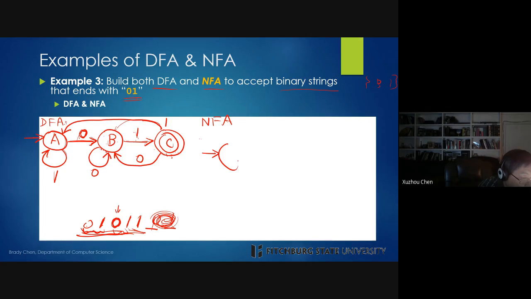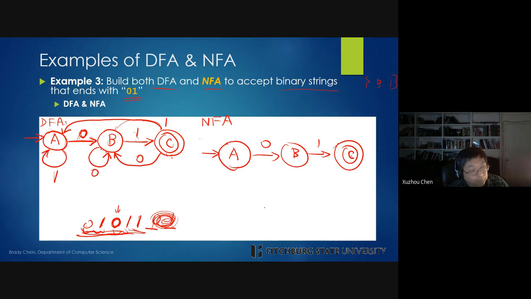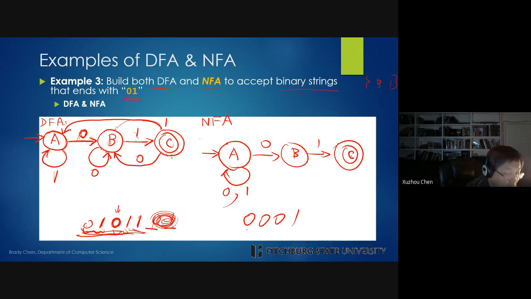So let's start with A. Now the easy path is this: if it's 1, we can stay in A. And if it's 0, we can also stay in A, right? Because if it's 0, 0, 0, 1, that's still okay.